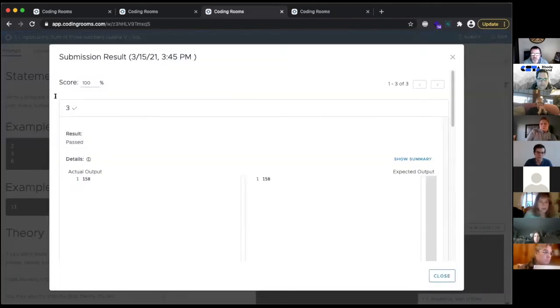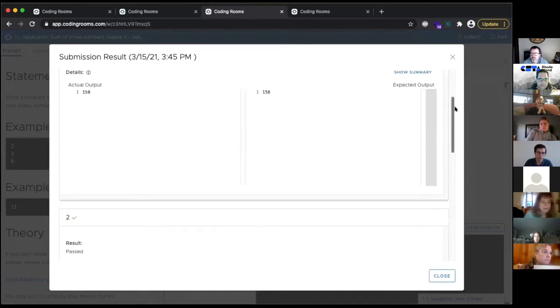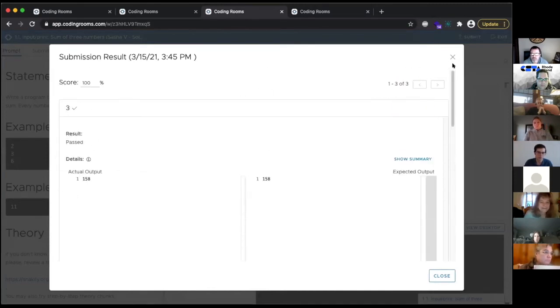And see, 100% score. We're working on options for you to have private test cases so that the students will only see a part of the test cases, so that they can't just sort of test case hack if you have a smaller set of test cases, as well as limiting the amount of solutions or the amount of submissions that they can send in.